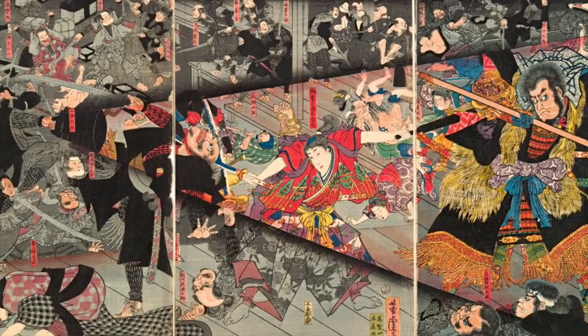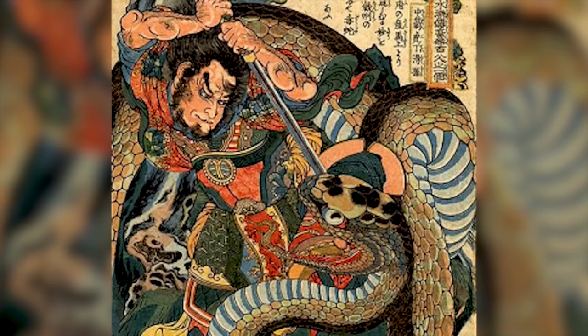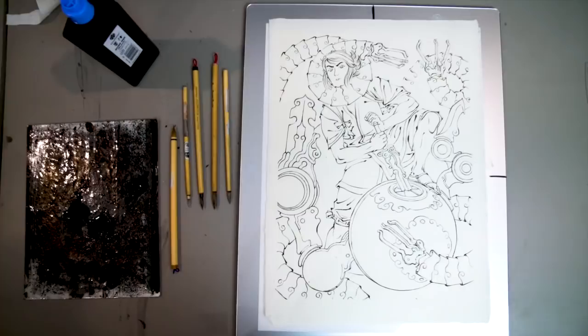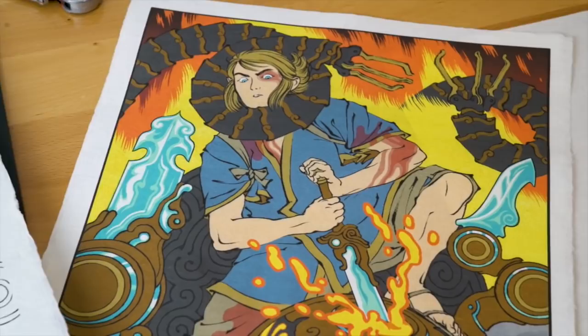So we now bring you Ukiyo-e Heroes Boss Fights. There's a long tradition in Japanese printmaking of depicting epic battles between heroes, villains and monsters, and as you can see these artists just flooded the page with power and action. In the spirit of this action genre, I've come up with some new designs that are, top to bottom, as full of energy as possible. I've pushed the point of view closer, and I've included more motion, more chaos, and more conflict.